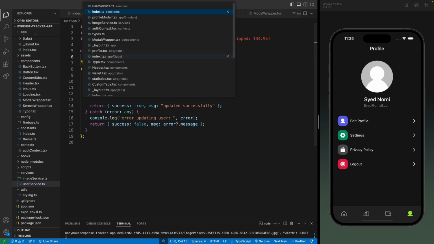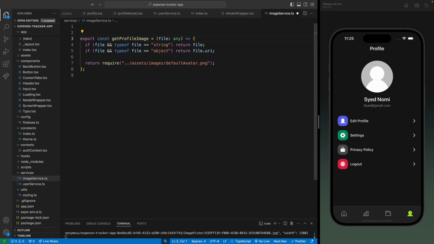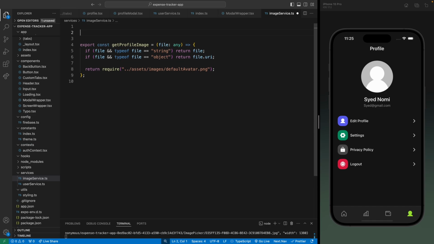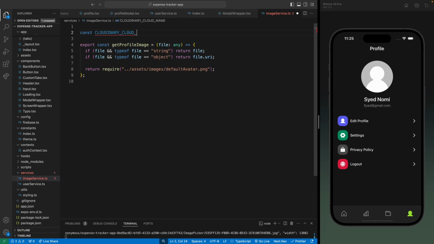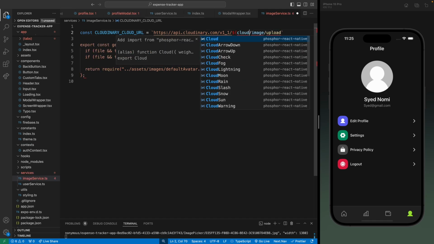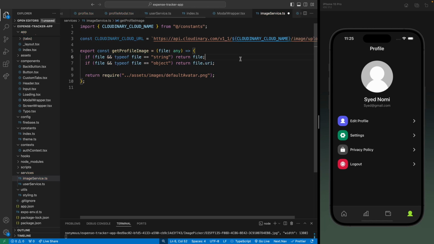So let's go to the image service. And here, first let's create a variable as Cloudinary URL. So here you will notice we have a cloud name which we already copied into our constants. So let's import the cloud name like this.